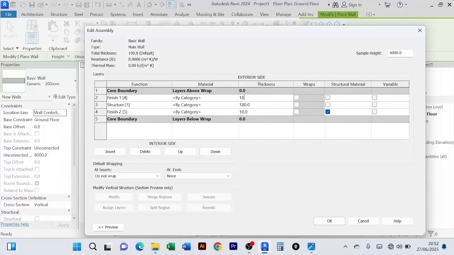However, if you're using blocks to build your house, the thickness may not be just 200, but this is for the common brick, so we are going with the brick size, which is 180 millimeters, then the finishes on both sides at 10 millimeters each.